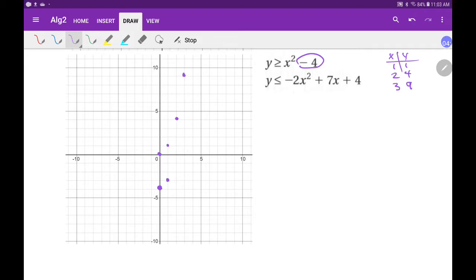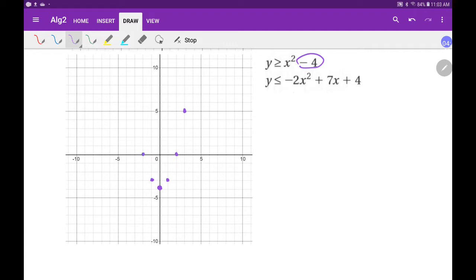All right, so that's what I would do if I were at 0. Well, the same thing happens even though I'm down here at negative 4. Same thing still happens. So I go over 2 and I go up 4. 1, 2, 3, 4. I go over 3. I go up 9. So let's see. 4 plus 5 is 9. So I'm up here at 5. And then it's symmetrical, so the same thing happens on the other side. The y-axis is the axis of symmetry. It's right down the middle.